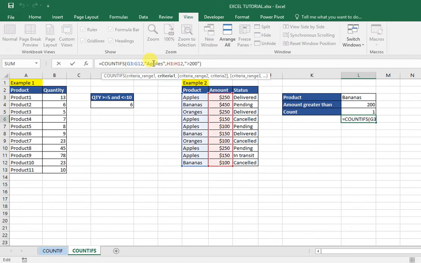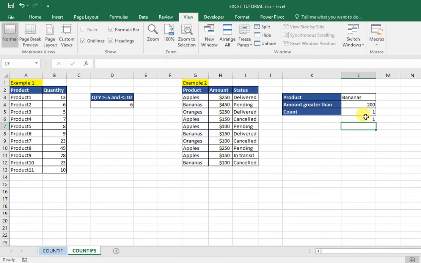Like instead of apples you have to write bananas here, so then you can get the required answer. Like here I can write bananas and then I get the same answer. Same goes for here. I can write 150, then I get the same result, but for changing criteria over here, we have to do it manually.